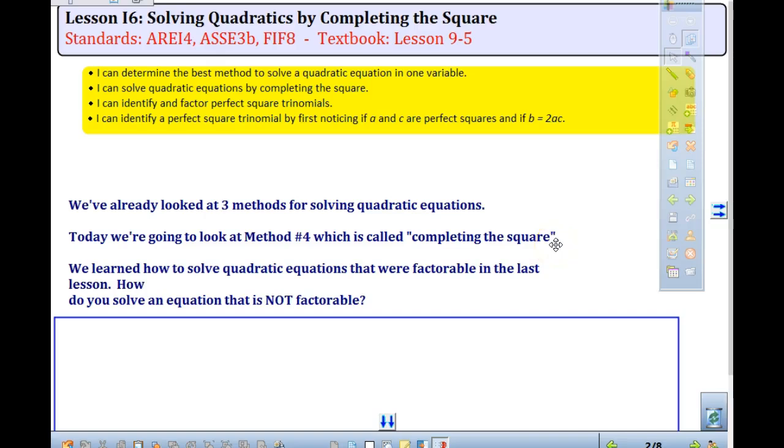Factorable, from last lesson? How do you solve an equation that is not factorable? If we are looking at something that's not factorable, up to this point and on your quiz, some of you estimated that solution for me. And when you estimated the solution, some of you told me exactly what you thought it was, and it did come out as decimals on both of them for that bonus question.